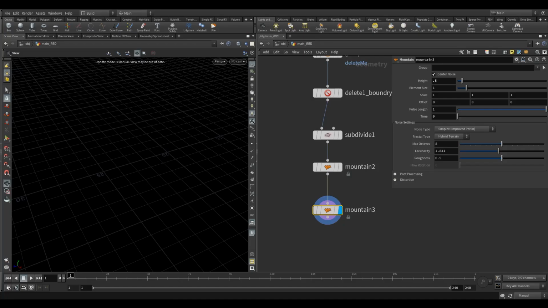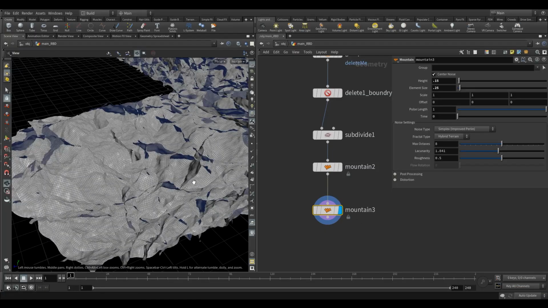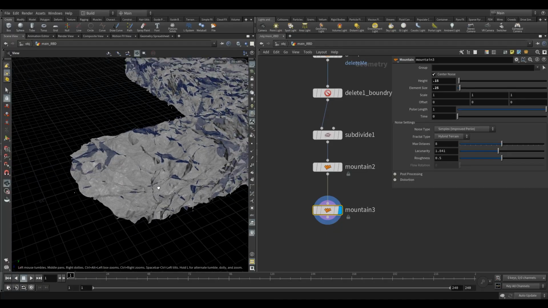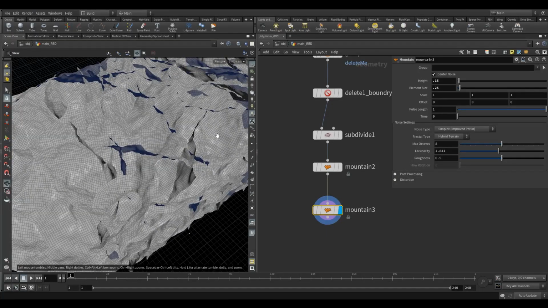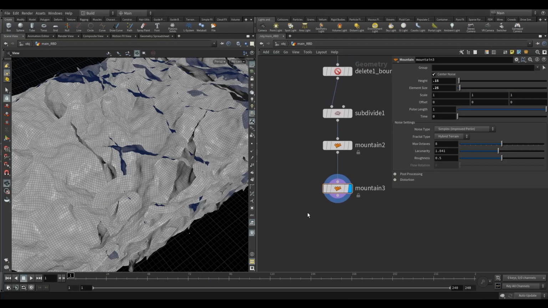And then one more with even smaller scale again. So this one will be 0.15 by 0.25 for the element scale. Okay, and then let's set that to auto update so we can see the results. Cool. Okay, so we've got these big waves and then medium sized waves and small waves as well.